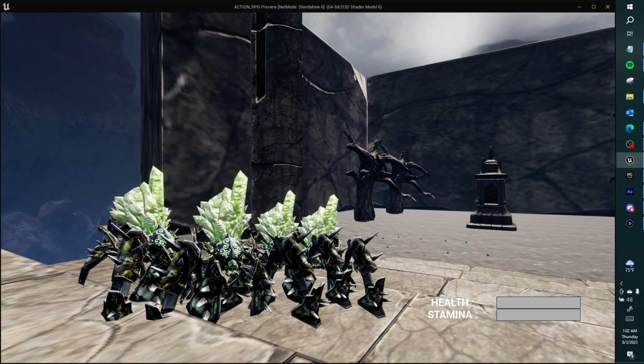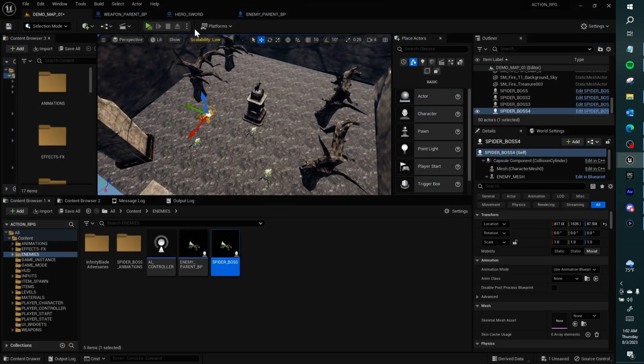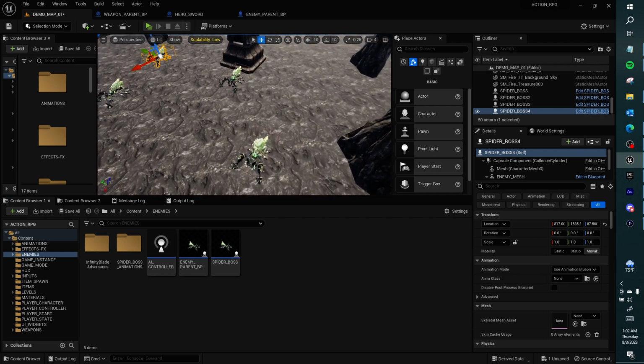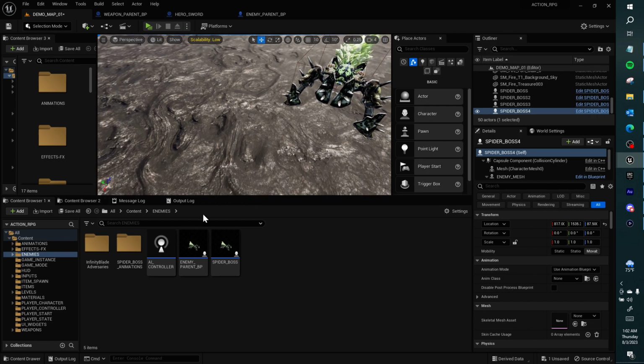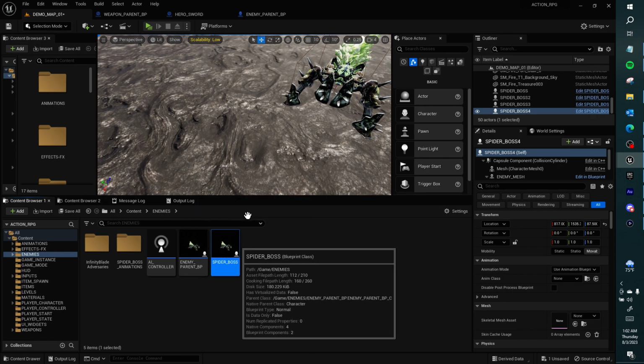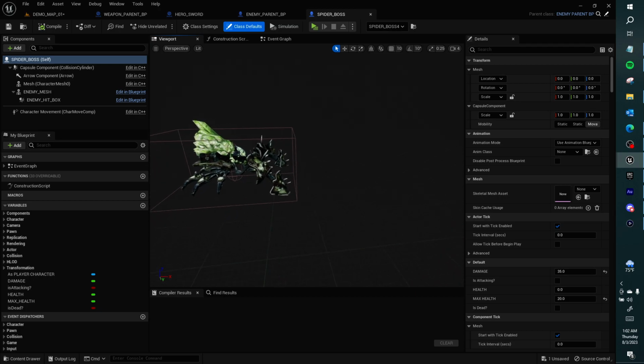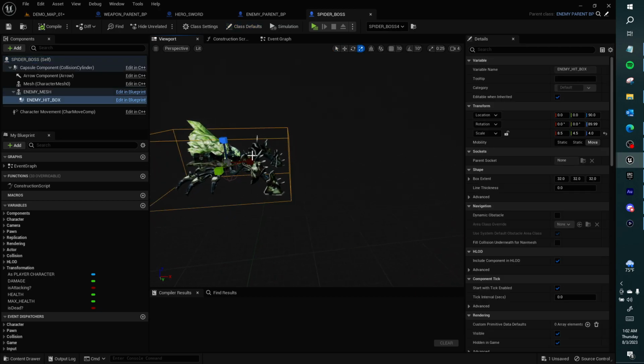Having a hard time attacking still. Okay, so let's look at their collision box. A little large. Let's scale it down. Like there.